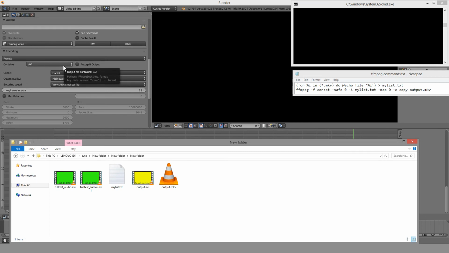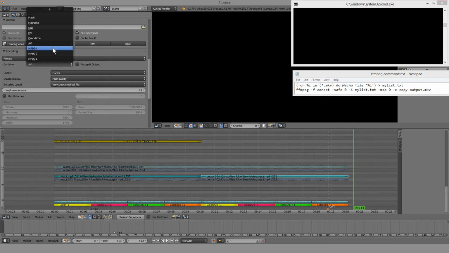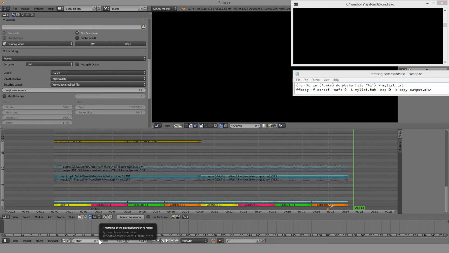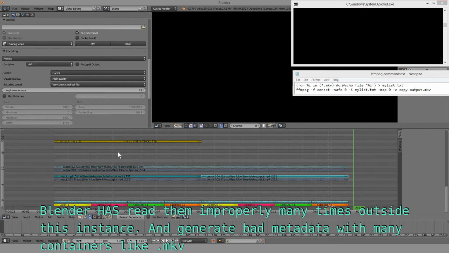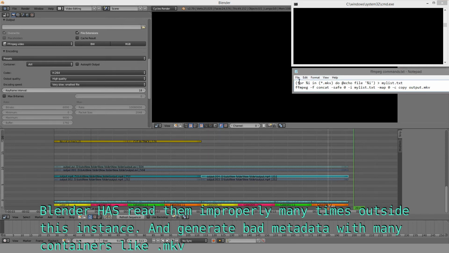So AVI is a pretty old container. MP4 is a very popular container that people use for everything, but they use it for lossy type stuff. The issue could be the codecs, for example. So it could be the audio codecs, like something might be read improperly, like Audacity was reading the AAC. So I think what we learned here today is Audacity can read audio codecs improperly. Blender can read video codecs improperly, and we know that maybe there might be something wrong with ffmpeg as well, but we can't really confirm it.